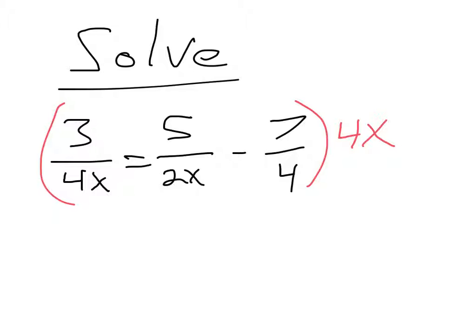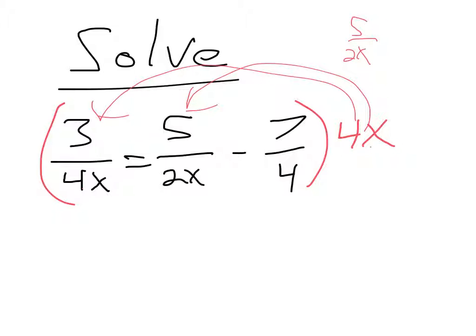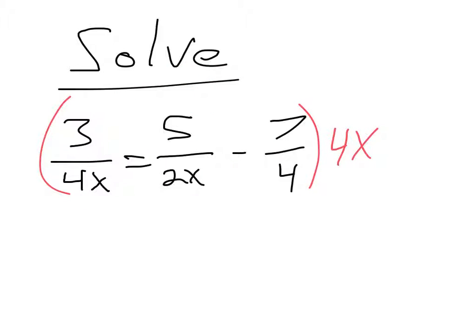And if you take a look at the denominators, that's because if you multiply this guy by 4x, 4x and 4x will cross cancel. Multiply this guy by 4x. Let's see, we got 5 over 2x times 4x over 1. The x's will cross cancel, the 2 and the 4. That will simplify to 2, so we've knocked another fraction down. So I think you can see where I'm going with it.